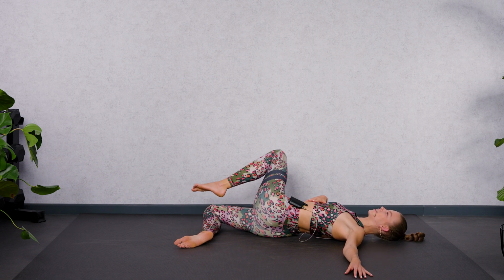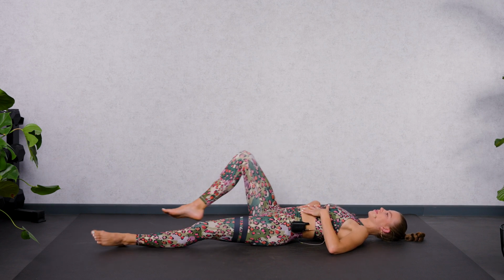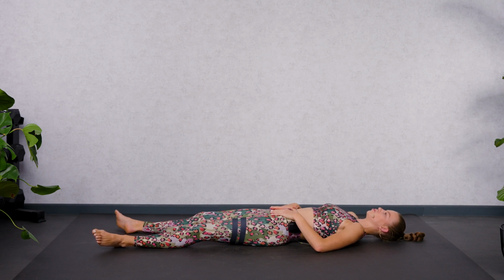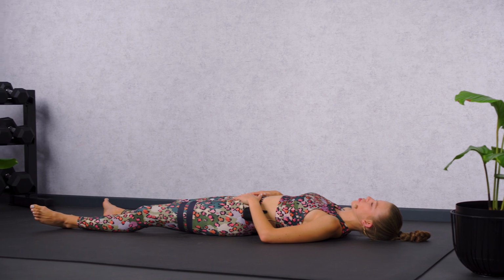Lift the left leg, ground the hip, and then extend both legs. Bring your hands onto your belly to really observe your breath, to really make sure that you're expanding your belly as you inhale. And as you exhale, close your eyes one more time and just enjoy. Enjoy the time after the workout, the endorphins that are flowing through your body.